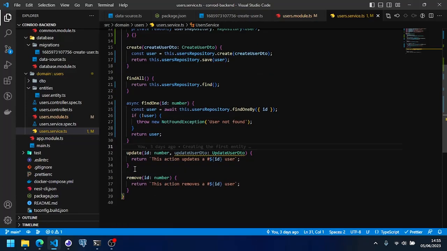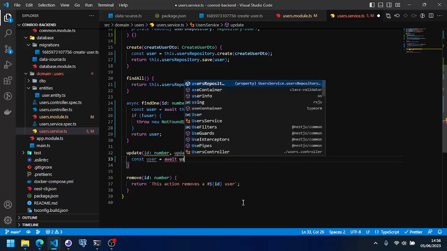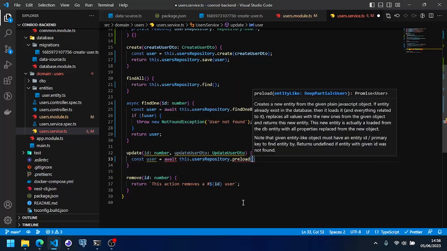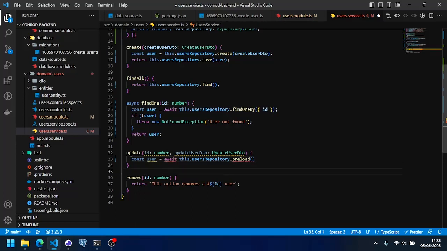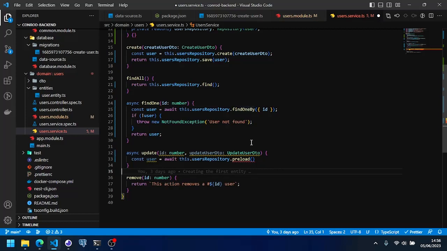In the update method, I will first preload a user. So preload is a TypeORM repository method that finds an entity in the database, just like the find one method.